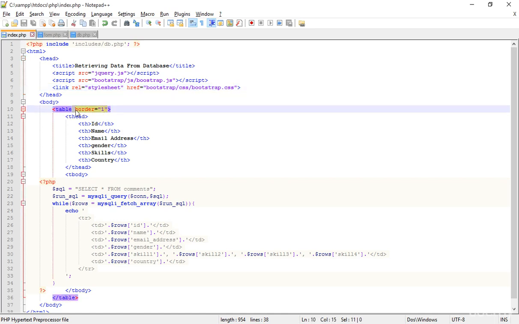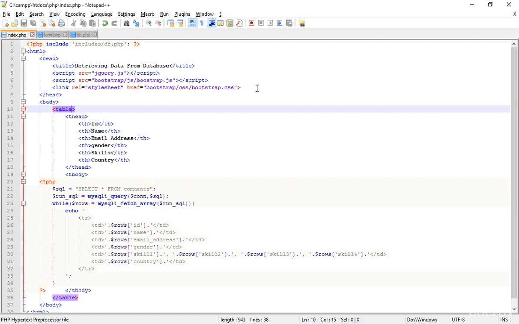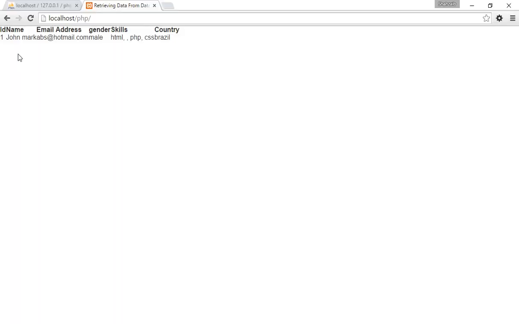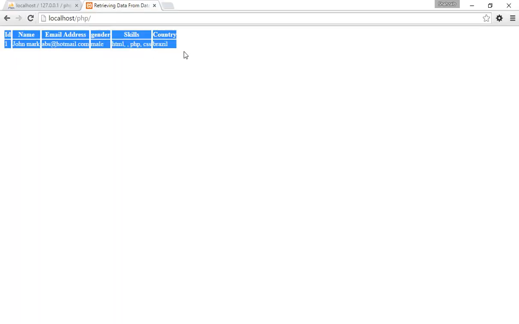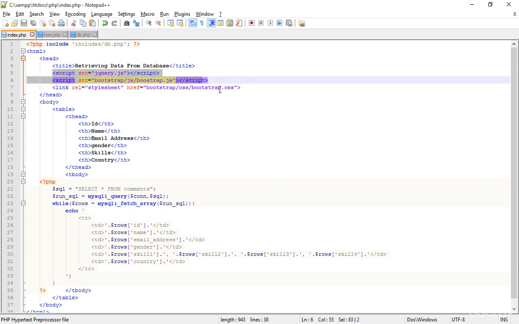Okay, if I just remove the border, now save that and just refresh that, now you can see that without border this is looking a little bit obvious. I have to design this, by the way. But right now, I'm just going to show you the difference. I'm just cutting these 3 lines, saving back, and just going to the browser and refresh that. Now this is the old version of this PHP file, but I'm just adding the bootstrap. Now these 3 lines which I just got from the folders.